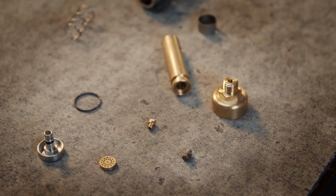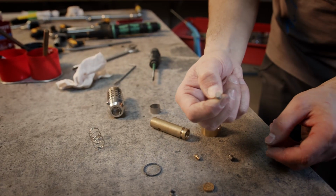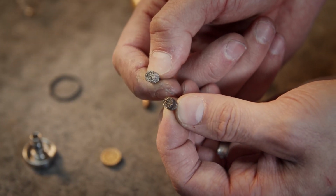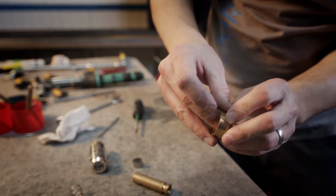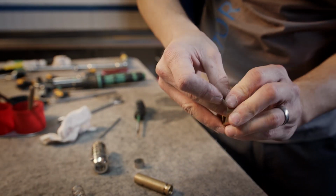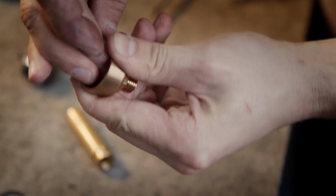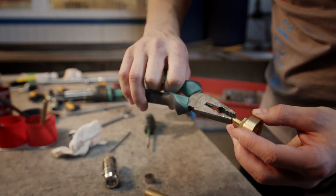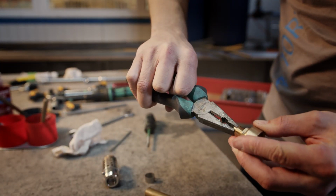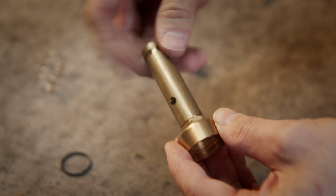Now we can put together all parts. So I use new filter. You can see the difference between used one and new one. I put back the filter. Put back the jet. Turn back this part.